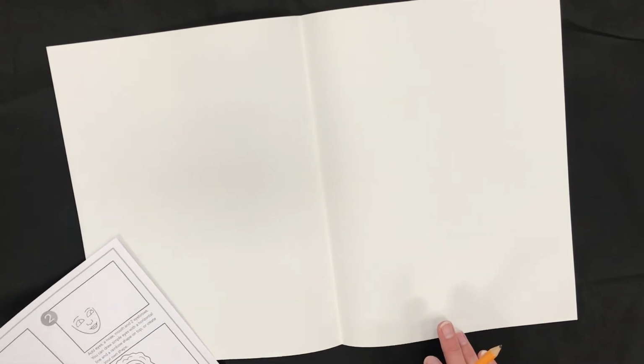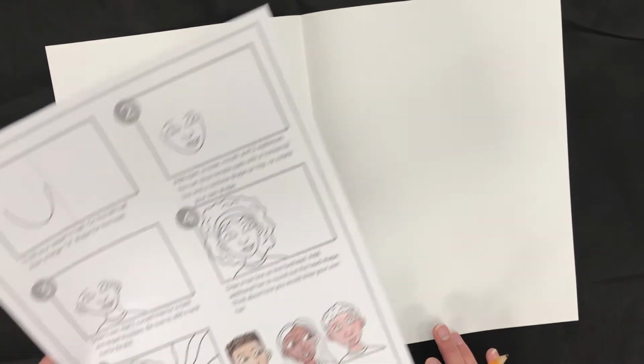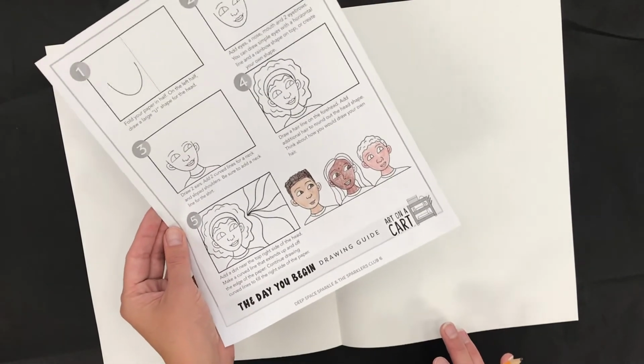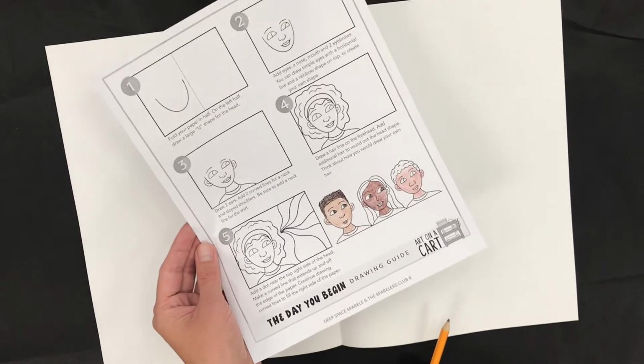But if you know how to draw people really well and you want to change the style, by all means, do that. This is the handout that'll be coming to your classroom. So if you would rather just use the handout instead of watching the step-by-step, you're welcome to do that as well.